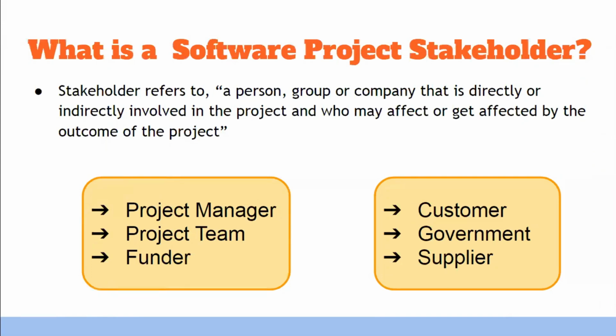Now here we have two types of stakeholder. One is internal stakeholder and another one is external stakeholder. So internal stakeholder is like, whenever we develop a project, the project team is definitely affected because the team is working on the project, the project manager and the funder. Okay, now when we talk about external stakeholder, see, internal stakeholder is just a rough idea. You need not go into much depth. Now, if we talk about the external stakeholder, these are your real stakeholders.